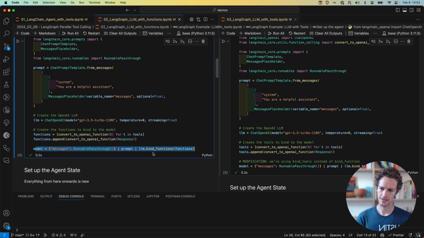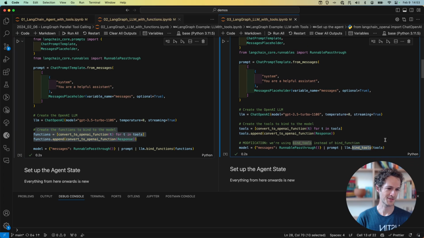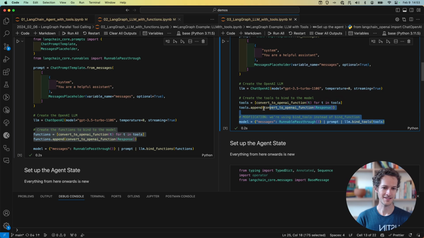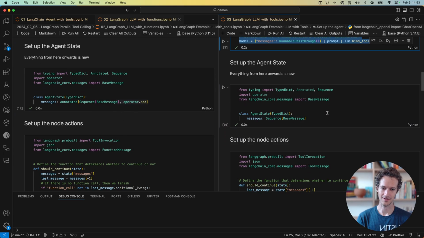But when you actually create the model here, the difference is that I'm going to bind these as functions to the LLM. So we pass in our whole input here, send it to the prompt, and that passes over to the LLM. And then I'm binding these functions right here. It's almost the exact same, but we're specifying bind tools. And so this is clearly saying this is not using the old OpenAI approach of functions, it's using their new parallel function approach, which they call tools. So that's the only modification here, just in the agent setup. But then it's going to cause some cascading issues down here.